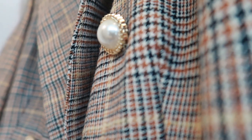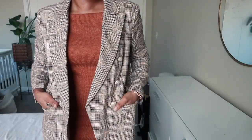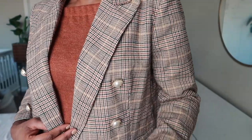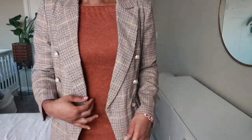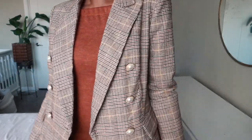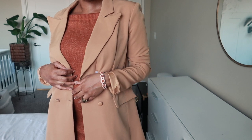Next is this blazer right here — I call this the boss mama blazer. When you want to go for that job interview and really impress, I can see myself wearing this. You could even dress it up or down; you can definitely wear this blazer with jean pants. And my favorite part of this blazer is the full pearl buttons. I love this blazer and I cannot wait to style it.